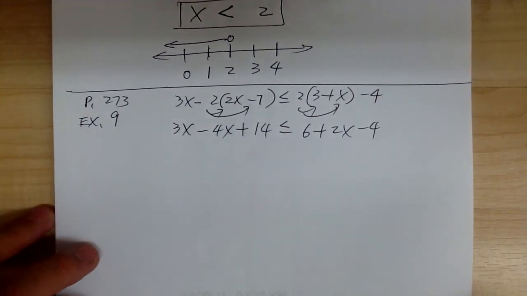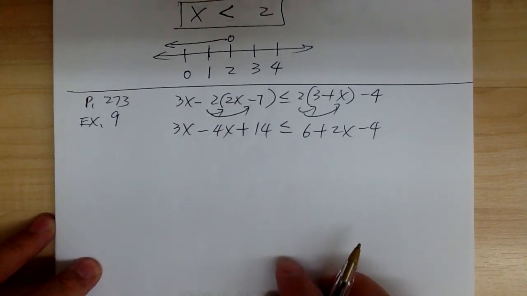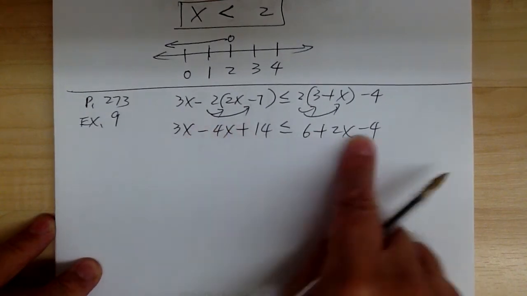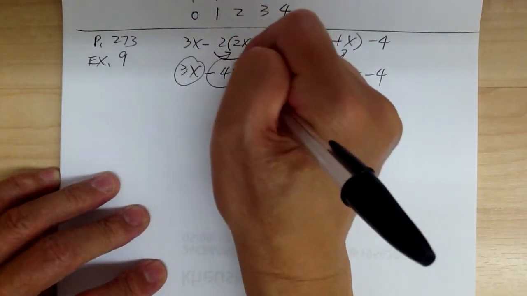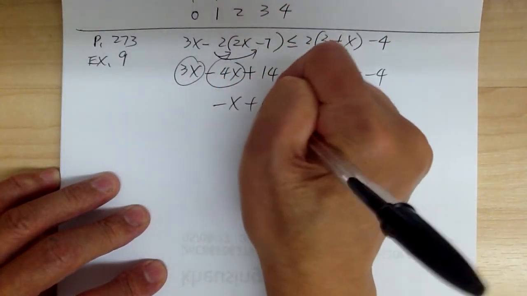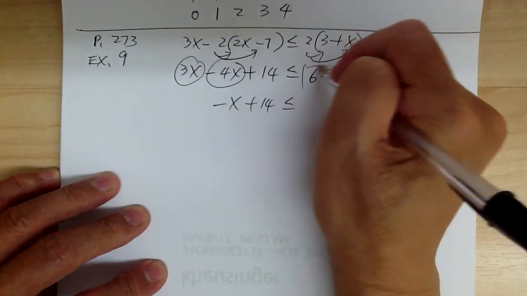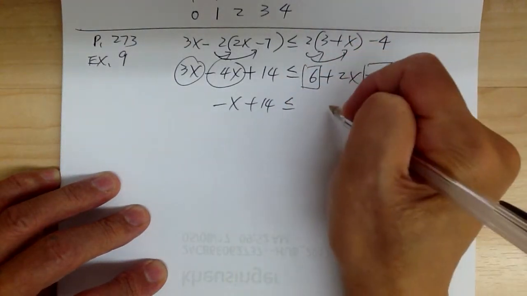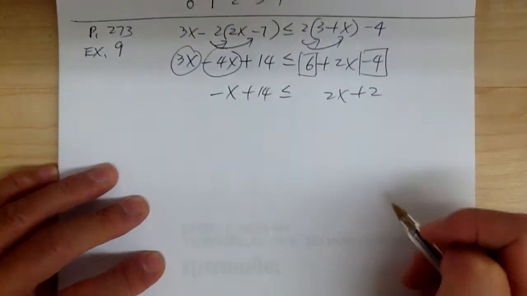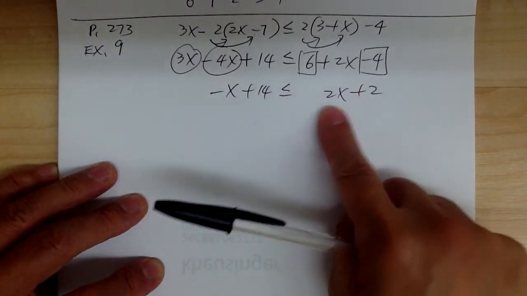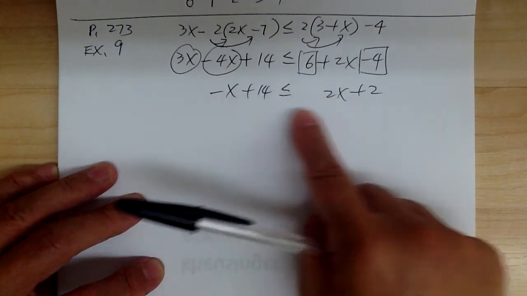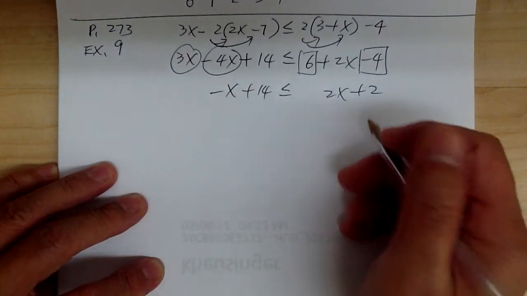The next step is you need to consolidate your terms. Okay? You've got x all over the place, so let's go and consolidate. Let's combine the like terms first. So this will give me minus 1x. And this over here will give me 2x plus 2. My next step is, again, remember, with inequalities, I want to move the variable to the left-hand side because that would be less confusing when you're doing the graphing.